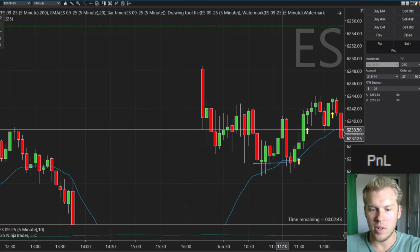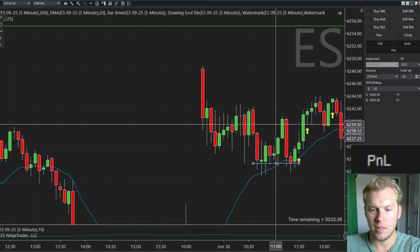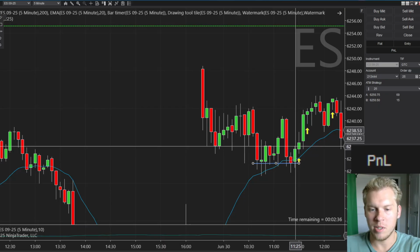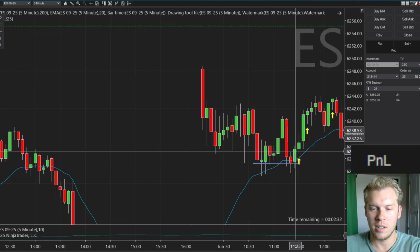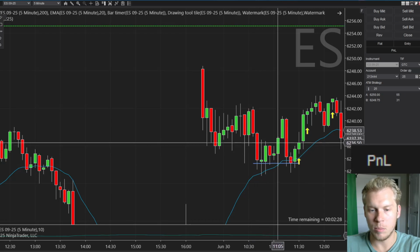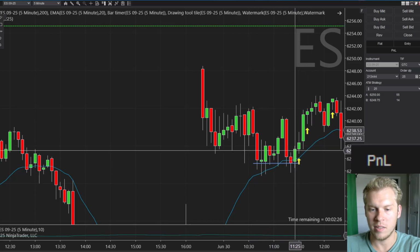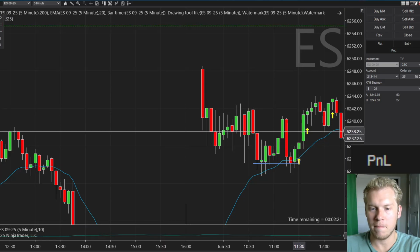then we have another double bottom, so a triple bottom here. We have another attempt lower. Still holding above the moving average, and you get a second bull bar. So I like trying to buy above this, even though the signal bar is not very good. It's the context. We've had these multiple attempts lower that are failing, and then a second bull bar. Probably going to be able to get a scalp out of that.